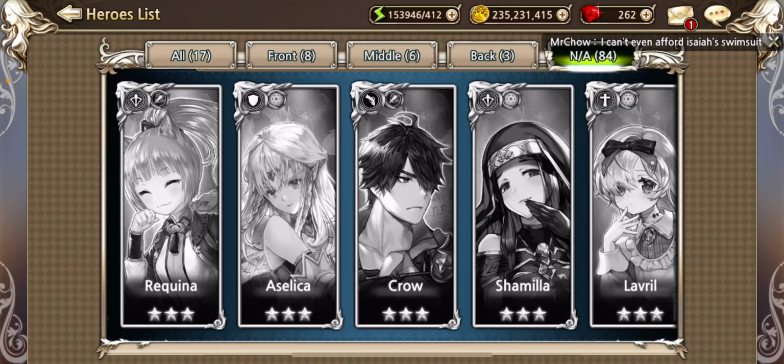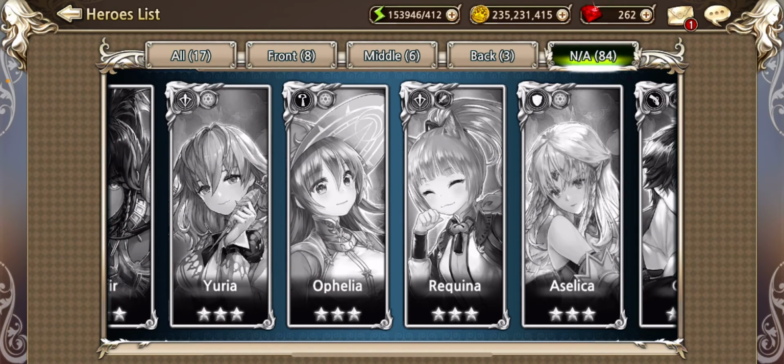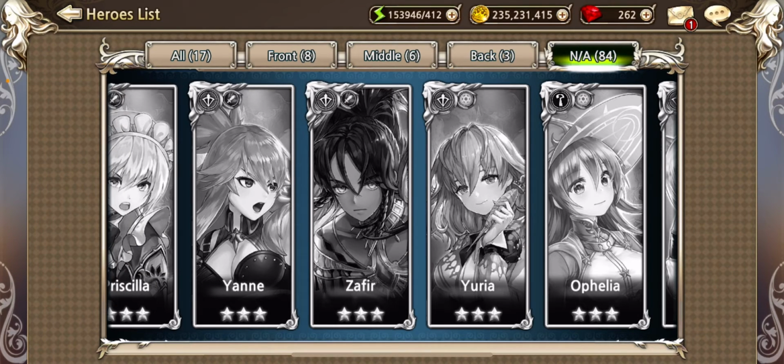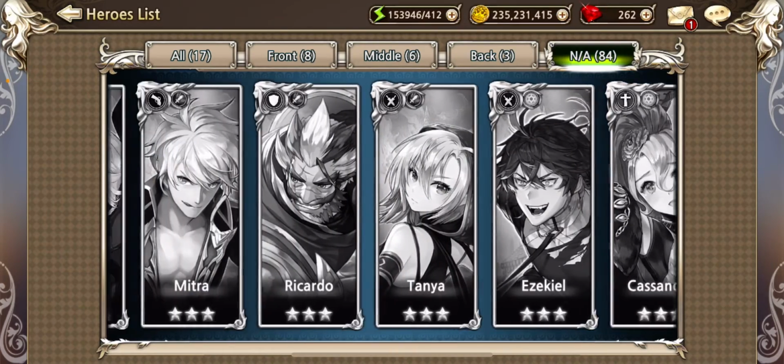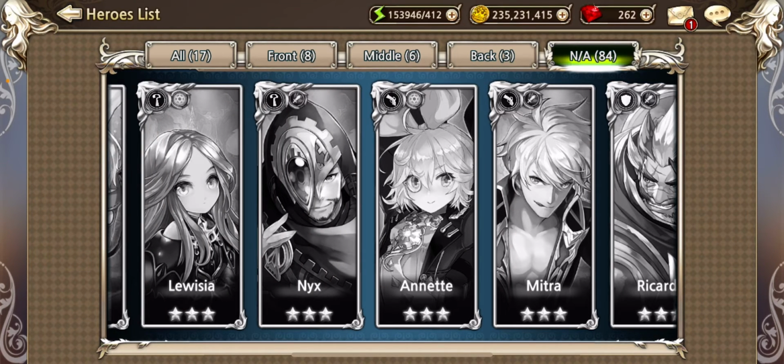Crow, he's good. He one-shots a lot of content. The only thing is, it takes a little bit for his S3 to build up. So a lot of people only use him in certain content, Galgoria, certain TM raids and the like. Rakina, she's okay. Zafir, he's pretty solid. Let's see who else. Mitra, he's like second or third right now, if I remember correctly, when it comes to World Boss 2.